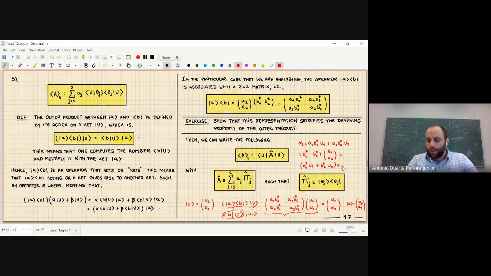Now, and this would be alpha 1, okay? So compare this result with this result. This here is A1, B1 star, U1. Look at the first term, B1 star, U1 times A1, which is exactly what appears here. Now you compute the second one, B2 star, U2 times A1. Here you see A1, B2 star, and U2. So you see that they agree. So either performing the operation in this form or in this form, you get the same answers. That was the purpose of the exercise.